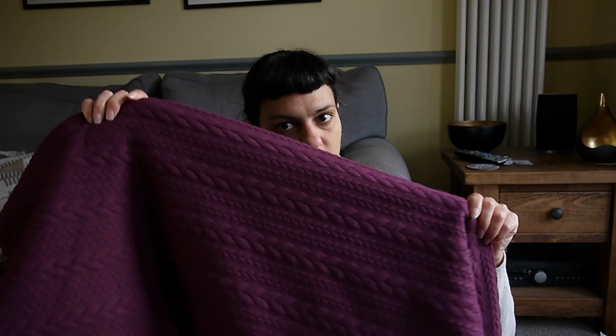So what I'm going to do in this video is talk you through my process of how I got the pattern from this, any tips I might have, any observations that I might have. I have already pre-washed this for what it was worth. You don't necessarily have to do that with knits because they're stretchy. But yeah, this whole video will be about turning this jumper into this jumper. So stick around and find out. See you on the other side.